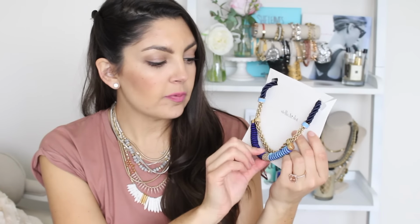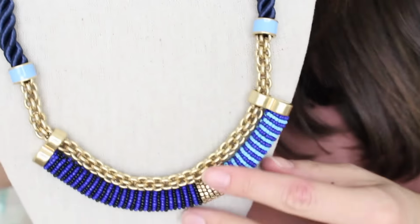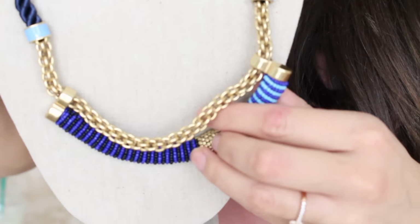This is the marine collar, and I feel like it's more of a piece that would be summer, but they brought it out in spring. It has a very nautical feel to it. This beaded rope with the vintage gold, and then the actual necklace is on a threaded rope chain, and it's blue, and then at the ends is like a white enamel. So this is just your perfect sail away on a yacht necklace or spend the weekend in the Hamptons necklace. It'll go with everything.